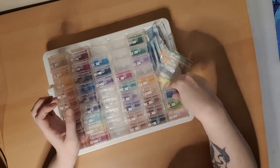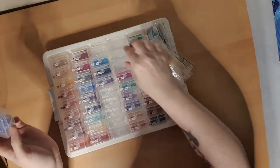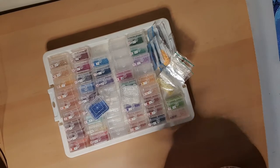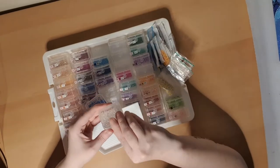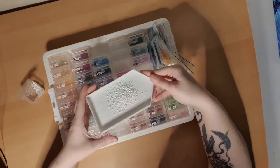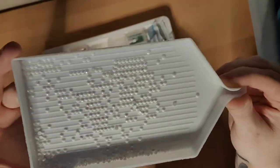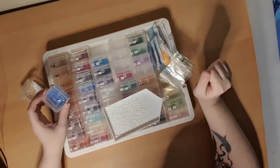I did this one, and which one is it? Yeah, here it is. And this is the white one. What I did with these colors is I pour it out, shake it up, and maybe you can see it, maybe not. Some of them are ABs and some are not ABs. So I mixed the white color with white AB.